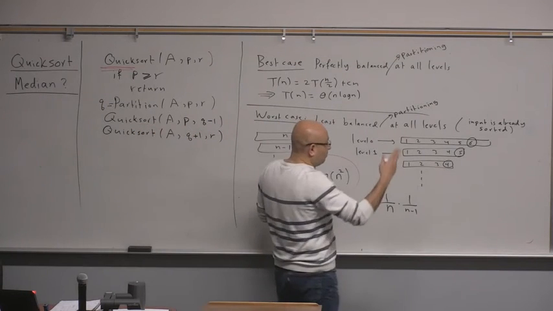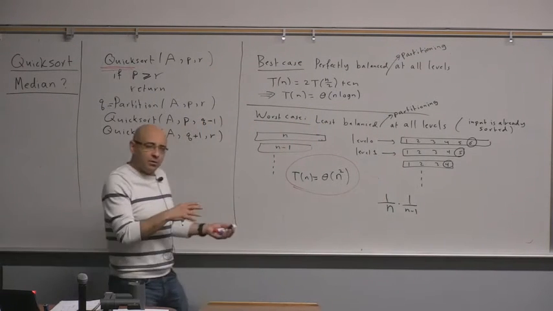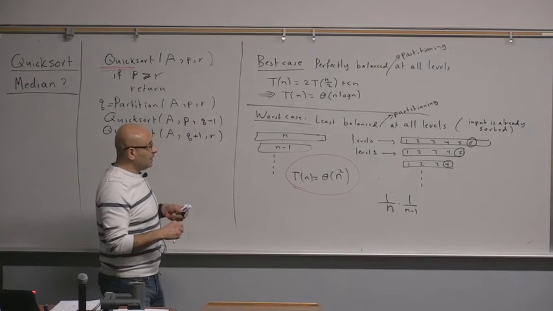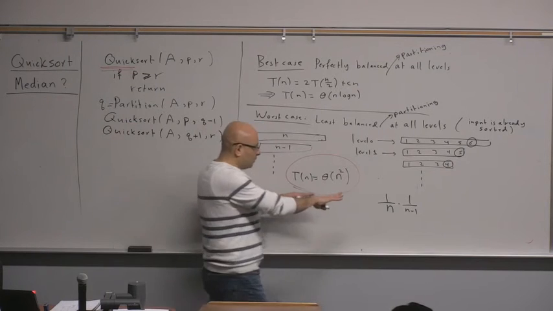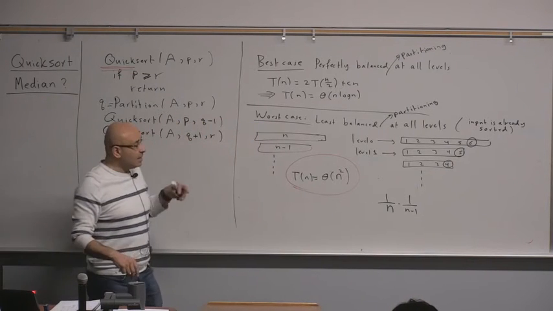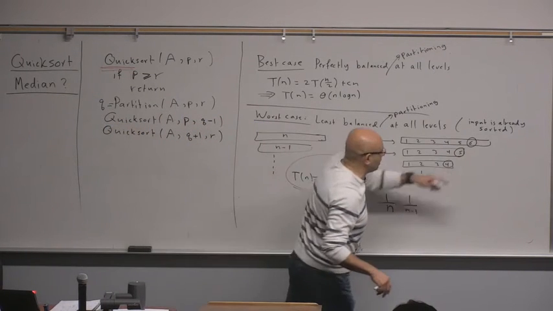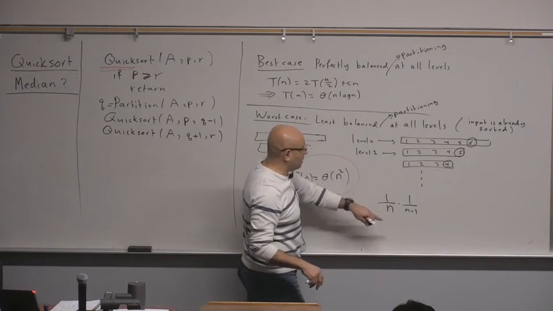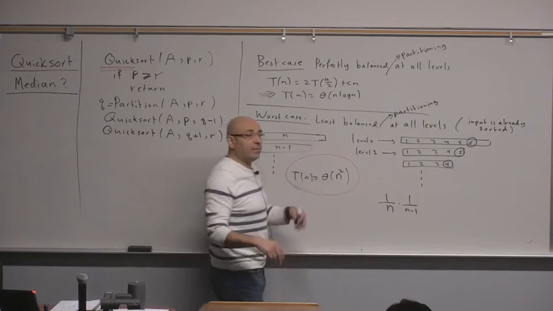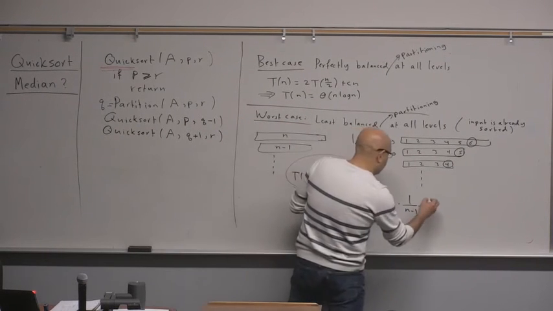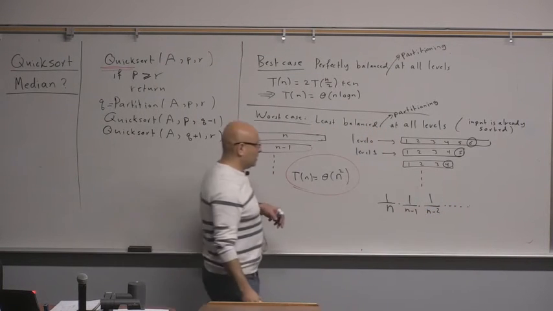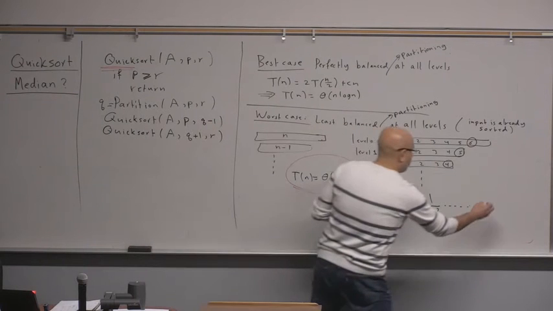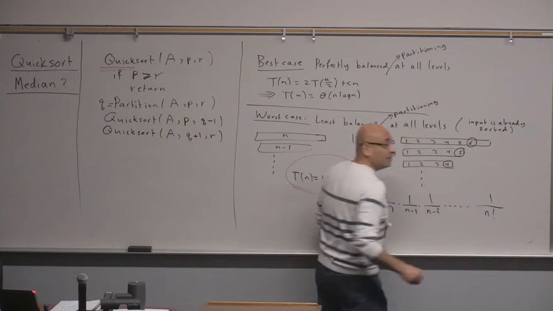And the probability of picking the minimum, which is also another worst case, is 1 over n if the elements are distinct. So let's just look at this probability of picking the maximum element if the elements are distinct. At this level, it's 1 over n. At the next level, it's 1 over n minus 1. At the level after that, it's 1 over n minus 2, and so forth. So this is like 1 over n factorial.